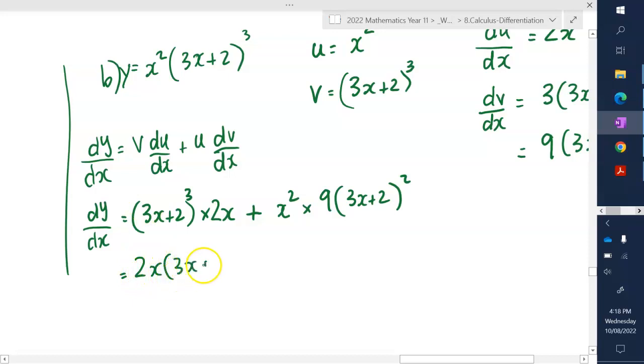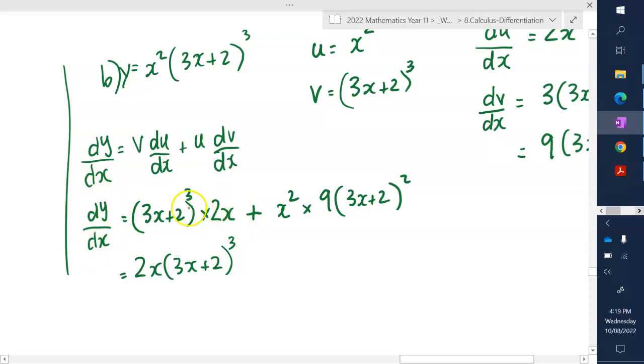Just be careful that when you're doing this, you're setting it out really neatly. This was our y, this is dy dx. A lot of people are popping y equals and then going equals for their dy dx. You need to be specific, and we need to make sure that we're noting that what we're doing here is dy dx. Otherwise, you might lose some marks.